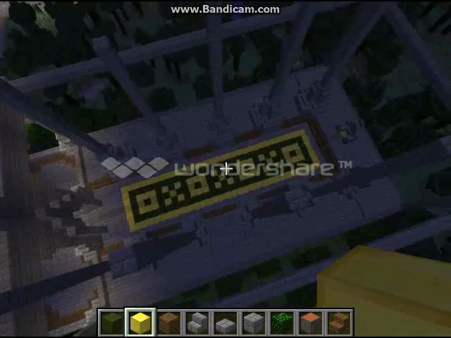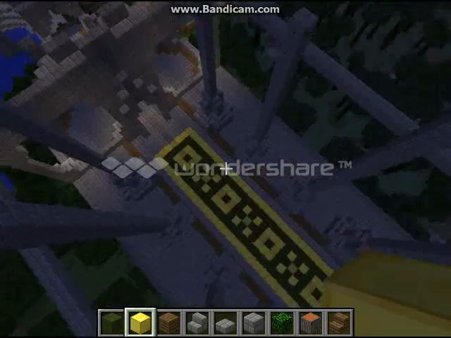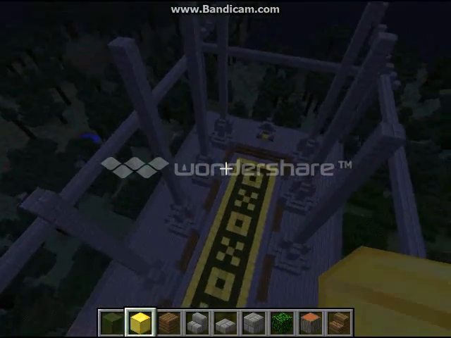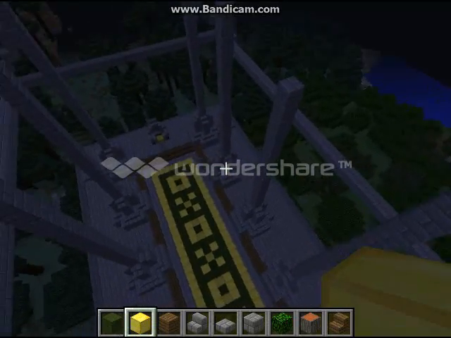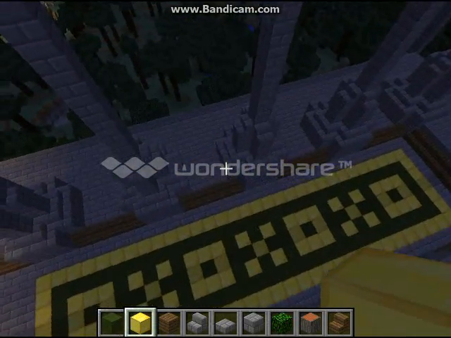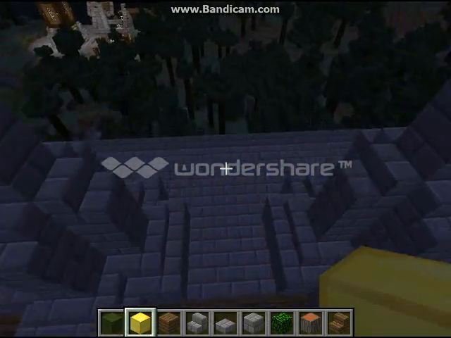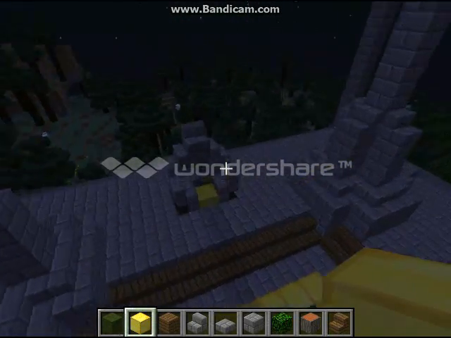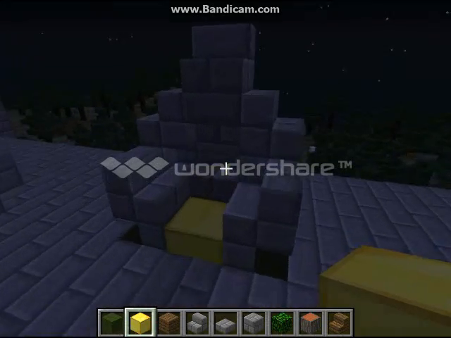Welcome. So last time I left off with having done this carpet and I believe that pillar there. I went ahead and filled in all the rest of the pillars so you wouldn't have to watch that boring task. I also filled in all this ground out here, which I may end up adding some details and stuff, but for now that's good enough. And finally I added this throne here.